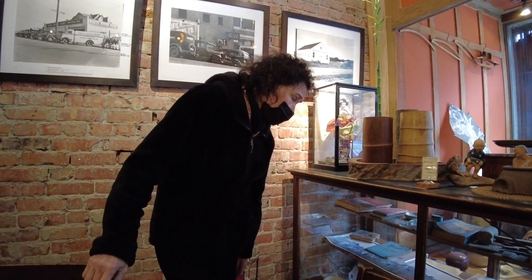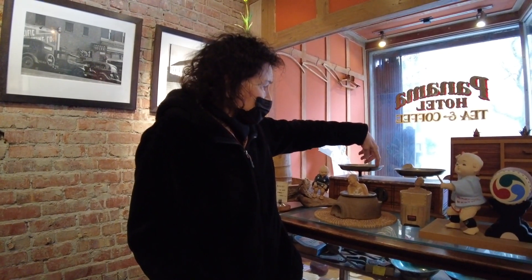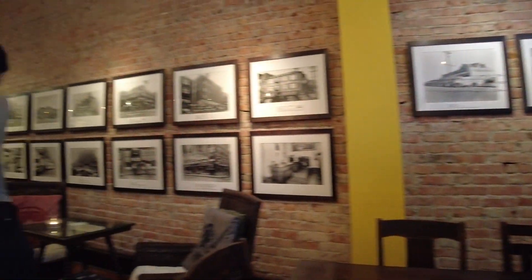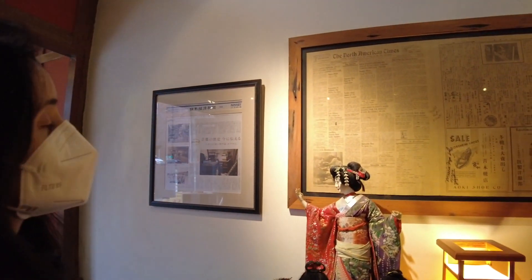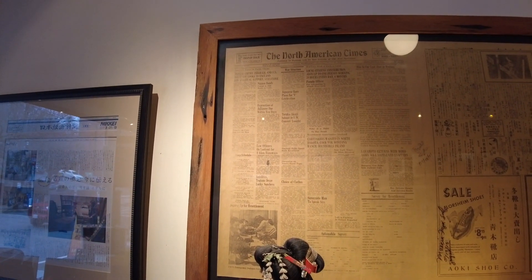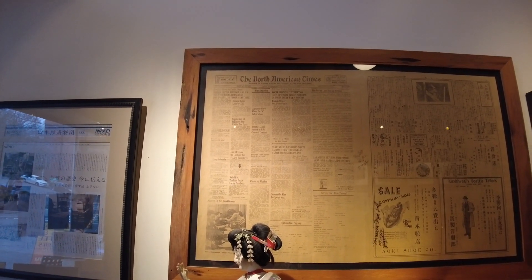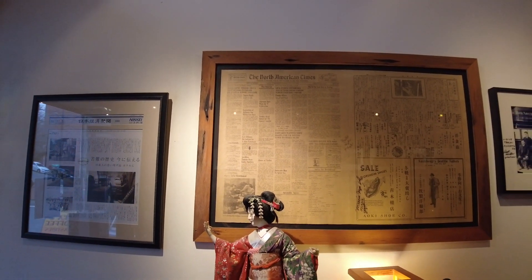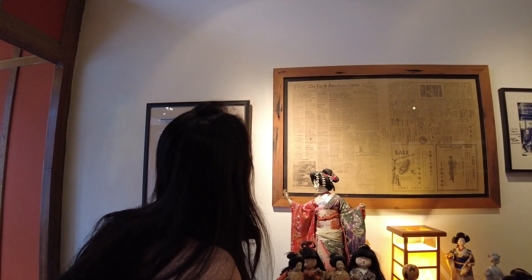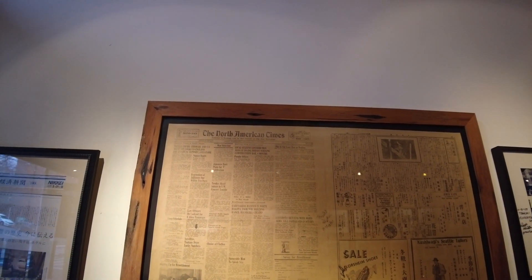This is the Nebuchadnezzar dairy farm in 1926. This was made in Minerville. This was Kit Kuda's father — a pharmacist. There's a newspaper here — a Japanese-language newspaper published by the Japanese community in Seattle. The date on it is 1942, March 12th. I read about it in the book last night. This is the last copy of the paper before the community was interned. There's a lot of significance to that newspaper.